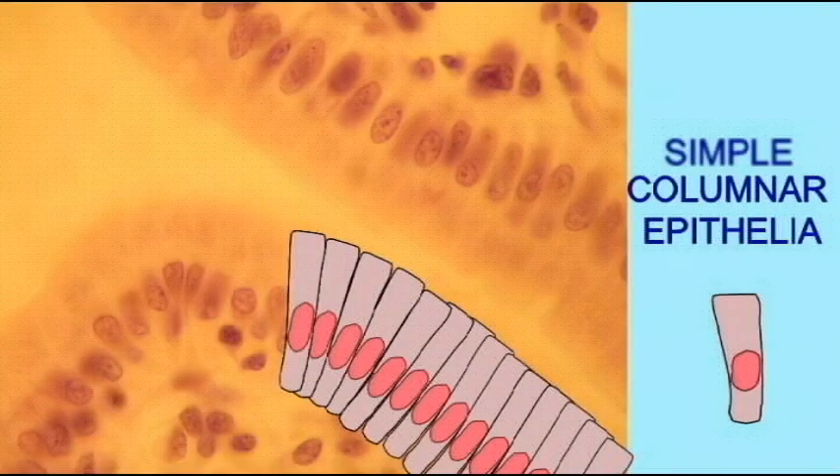Simple Columnar Epithelia here. As a simple epithelium, materials can easily be secreted or absorbed into the bloodstream, which lies deep to me. This particular epithelium has microvilli, which specialize in increasing the surface area for secretion and absorption. There are also lots of enzymes attached to these microvilli, which allow large molecules to be broken up into small molecules and later absorbed.